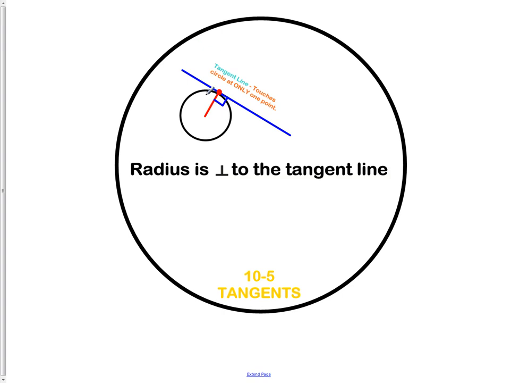Next, a tangent line also is known to be perpendicular to the radius. So the radius is perpendicular to the tangent line. Now we know two things about the tangent line: it touches the circle at only one point and it is perpendicular to the center of the circle or perpendicular to the radius. The radius and the tangent line together form a perpendicular intersection.